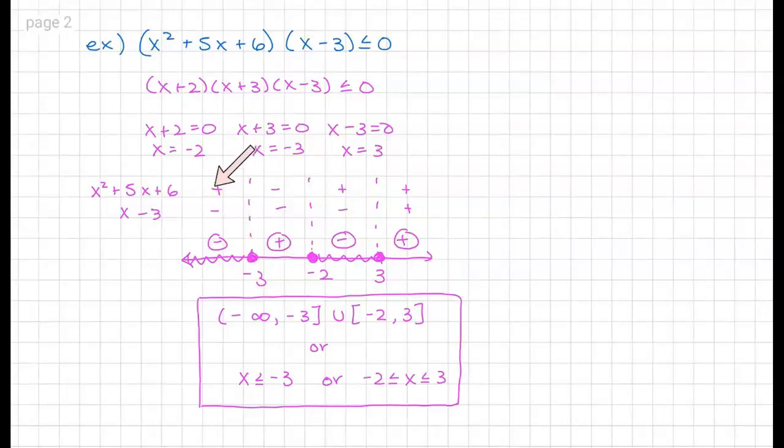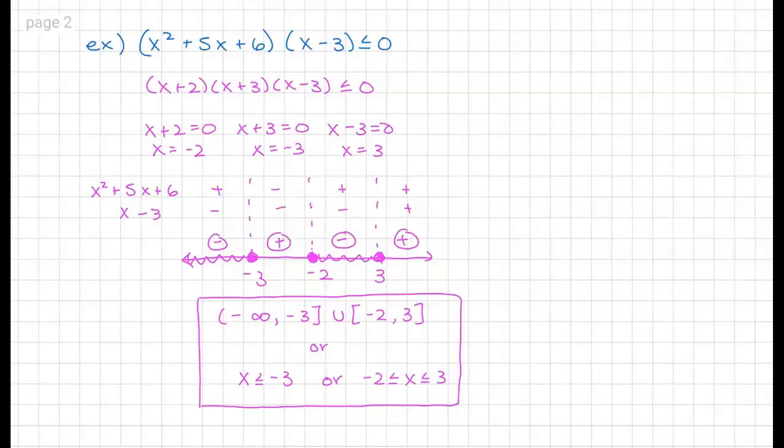So positive, negative in between the zeros, and then back up positive. So it's another way that you can fill in the number or the sign chart just a smidge faster. But again, I could have done the same thing and listed these two factors separately. I would have gotten the same end result. It's all about the end result.